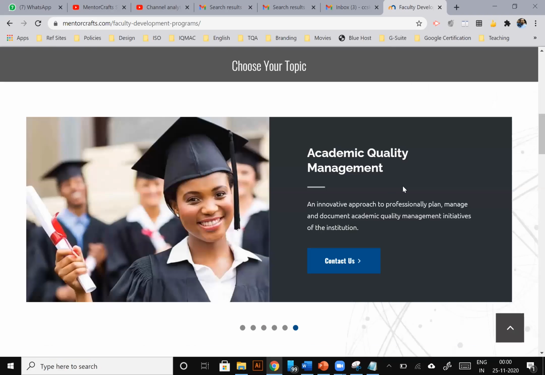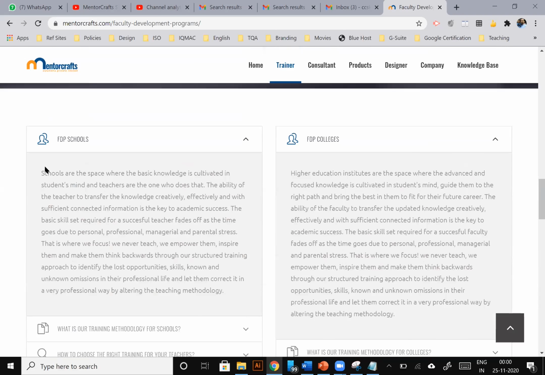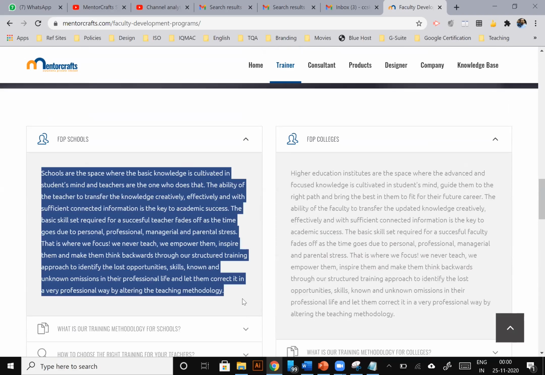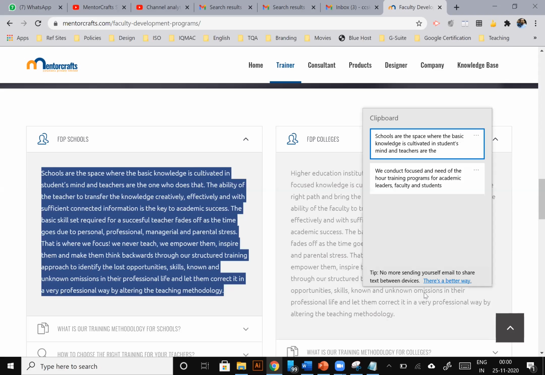And I'm going to copy some more items from here, say from this part. I have copied this part. I'm going to copy this. If I open the clipboard again, I can see that there are two entries. Like this, you can have 24 entries kept in the history of a clipboard.